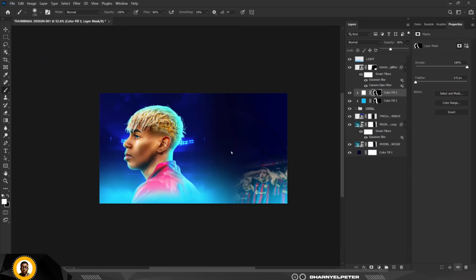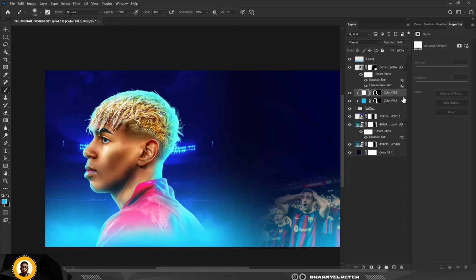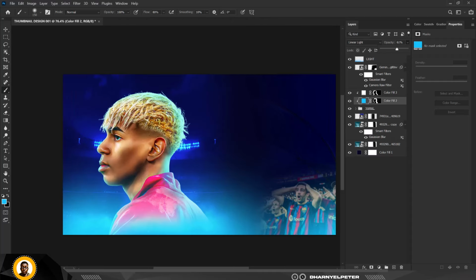Okay, so this is good. This looks good to go. I'm going to reduce this so that I can keep things realistic and basic as I want it to be.